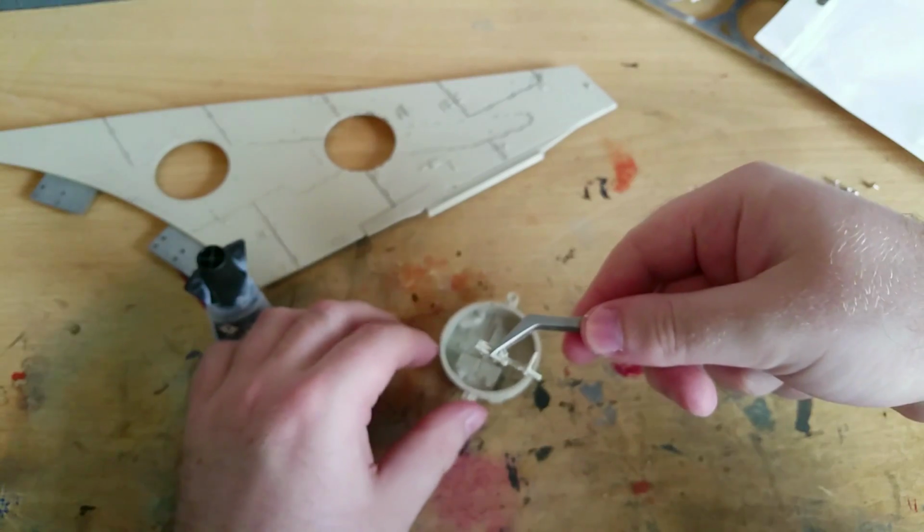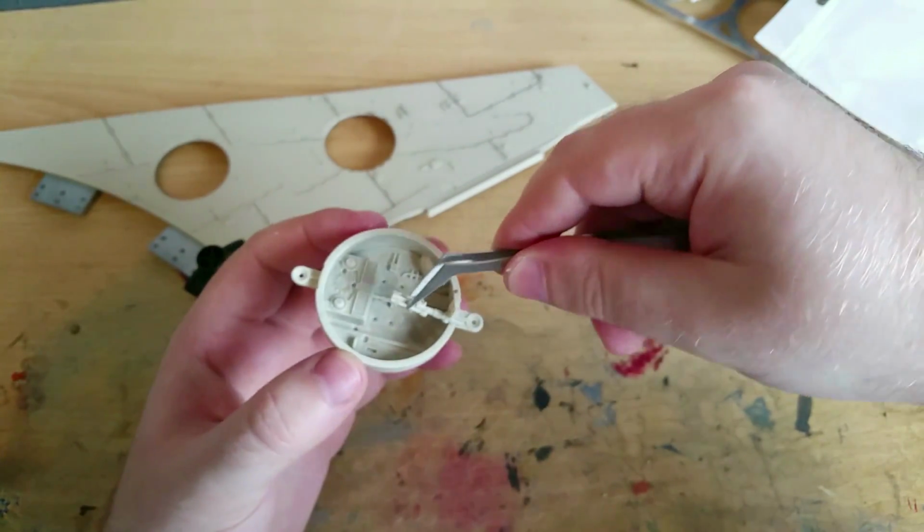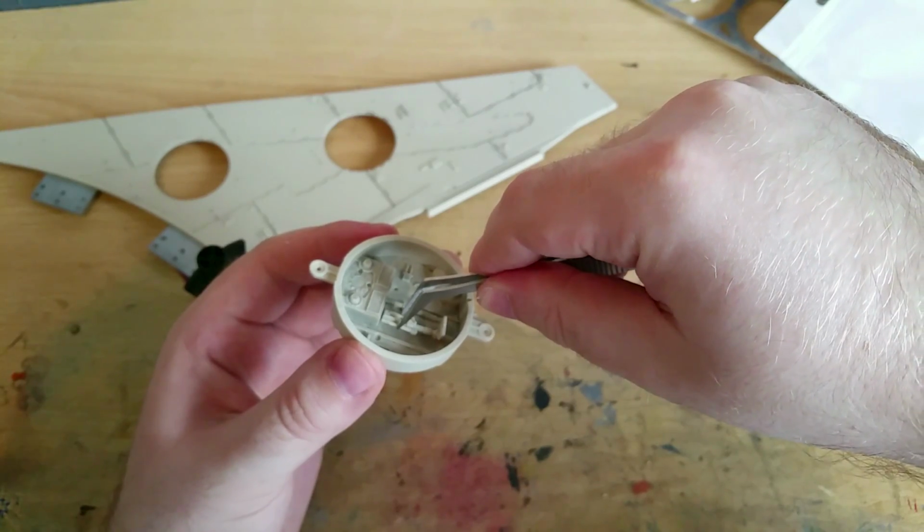Oh, crikey, I haven't mastered the art of these at all. Right on the edge, there we go. Two peg holes in like so.